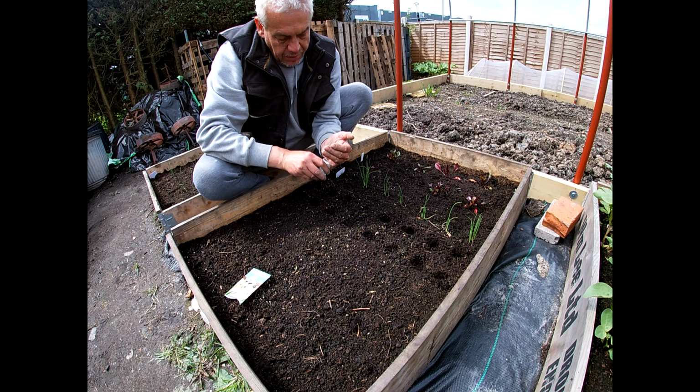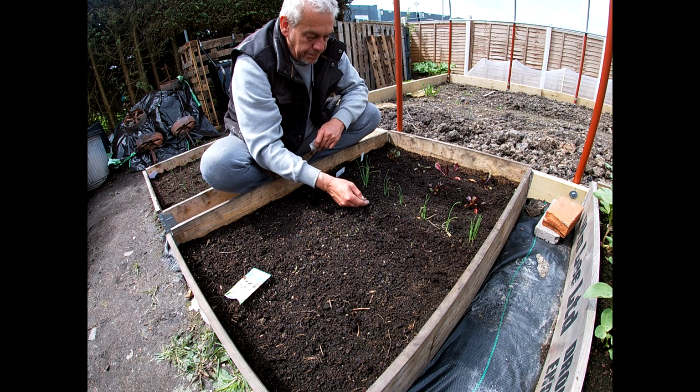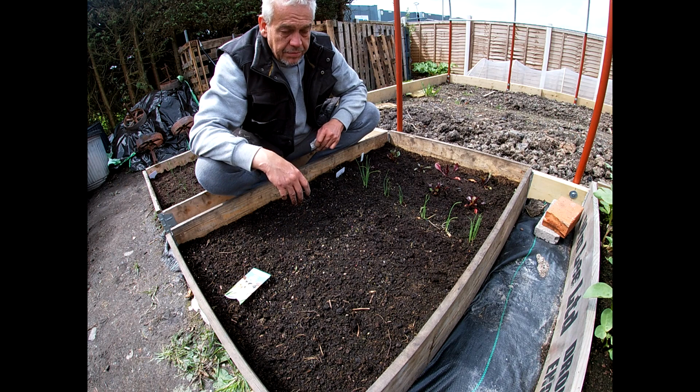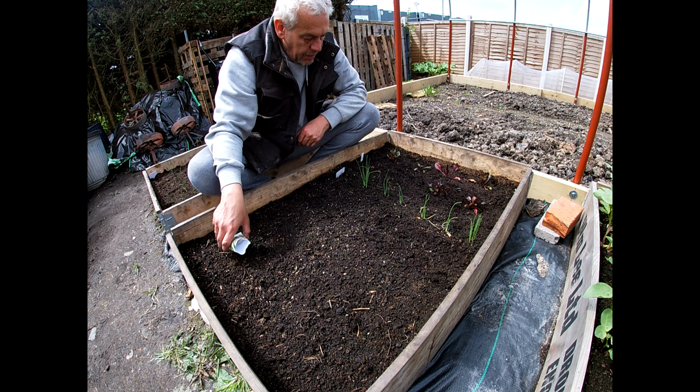Go cover those over. Now, there are many ways you can sow spring onions. One way, and this is something that an old guy taught me once, was just prepare your ground and then just broadcast them, just throw them on the ground and walk away and leave them, don't even cover them over. And it does work. I've done it several times over the years. But this way is a little bit more controlled and uses a bit less space. So I do prefer this method.